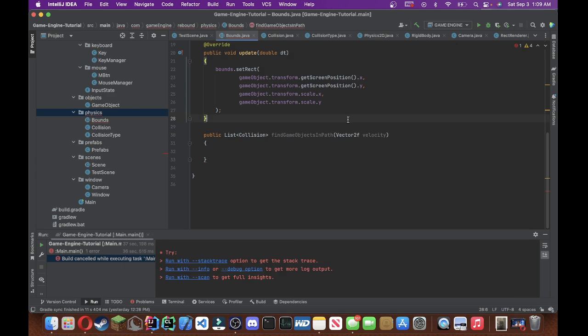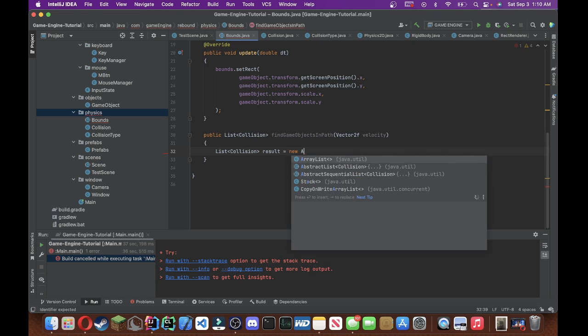Anyways, the basics is that we are going to have a velocity and we're going to predict the path of the object. So if the object is currently to the left of the other object, and then we check if the position plus the velocity, in other words, if the new position after it's moved is on the other side of the object to the right of it, or if it's in the object, then that's a collision. That's some great explanation from me. Alright, so let's do a list of collisions.